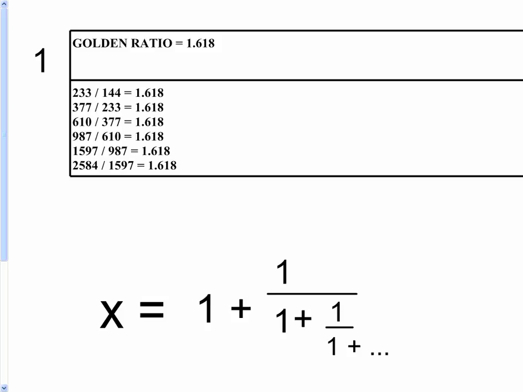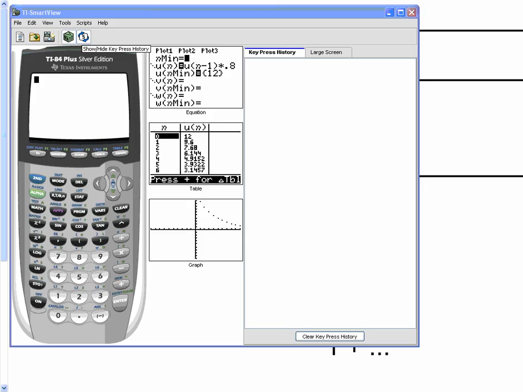Next one. See this? 1 plus 1 over 1 plus 1 over 1 plus, and you just keep doing that over and over and over again. What do you think you get? Only ones and pluses and some divides. But yet, it comes out to 1.618 exactly. I'm going to prove that one to you because it's kind of fun. Grab your graphing calculator, and I can show you how to put that one in. It's kind of cool. I'm going to pause while you get those ready.